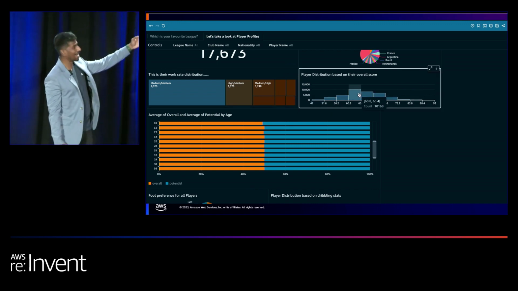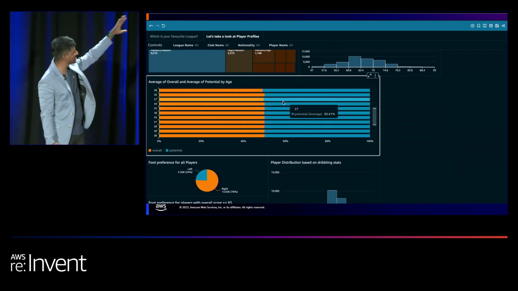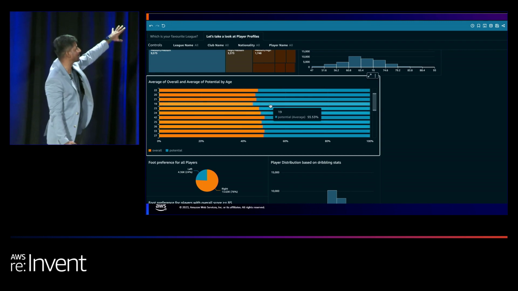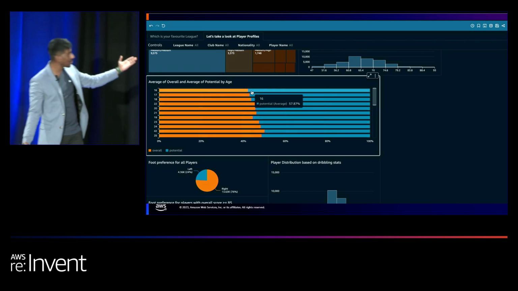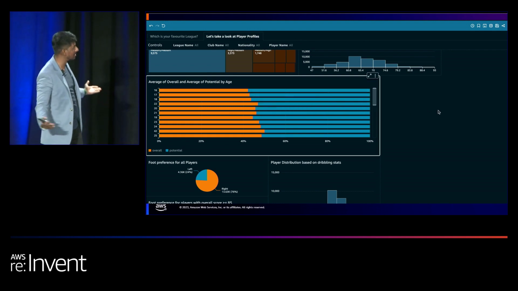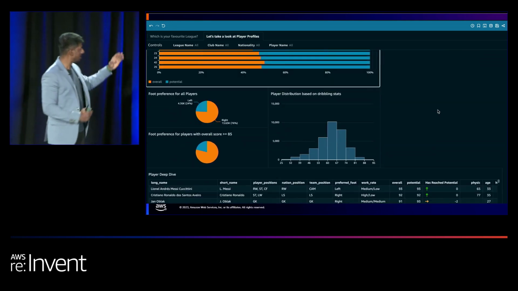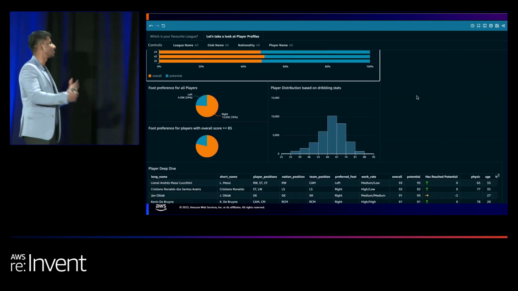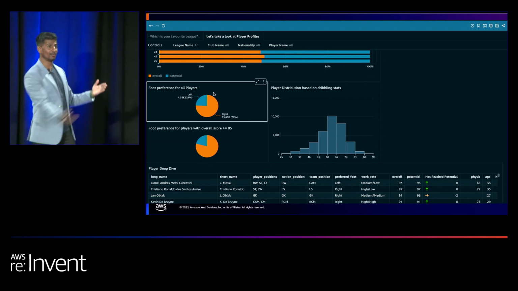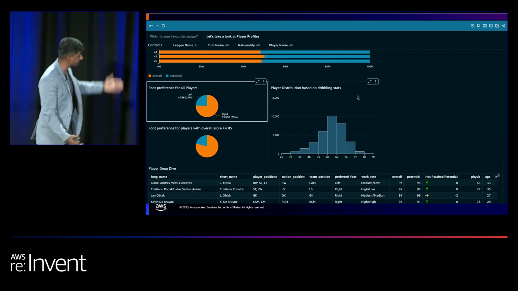And then we also have a score computed based on the analysis of the age and the work rate contributed. And here we are analyzing the potential of players. For example, a 16-year-old player has much more potential because we still don't know what this player could turn out to be. And then we also talked about the number of touches, or the number of players who prefer the right foot versus the left foot, for example. So we've created a simple graph doing that.